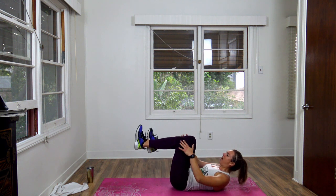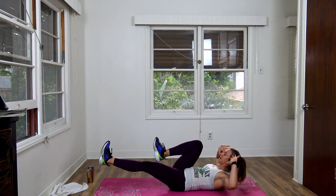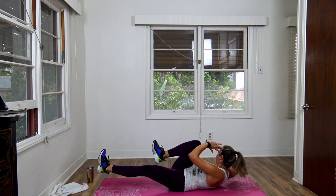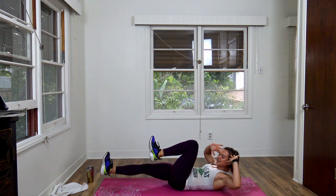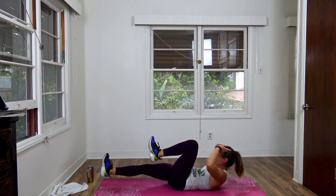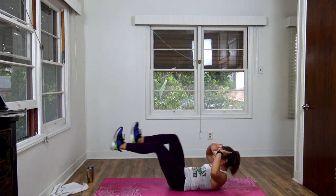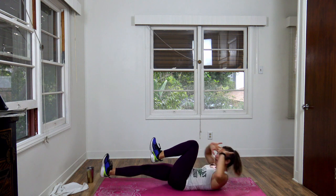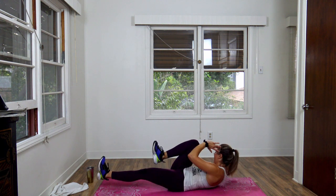So shins are parallel, straighten one leg, fingertips at your temples. You're going elbow to knee, opposite elbow to knee, elbow to knee, center, and then switch sides. So 1 tap, 2 tap, 3 tap, back to center, and take it to the other side. So there's that triple tap. So normal bicycle, you would just run right through it. This time you're going 3 taps instead of 1.